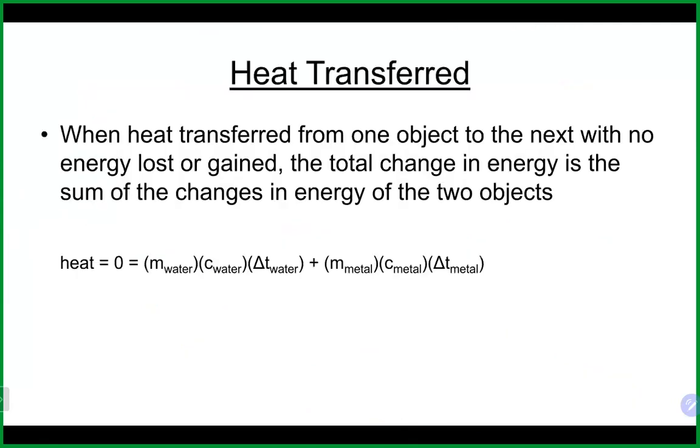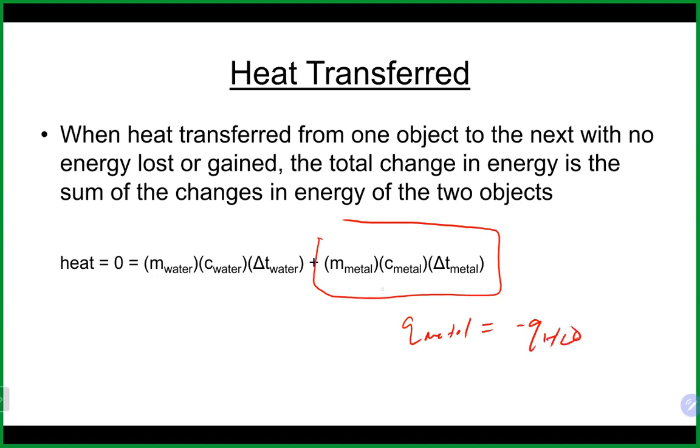So this is what we were just talking about. And again, this is a setup here. The conservation of energy is that perfect exchange of energy. And the way we get a negative is you subtract all that to the other side, and one of them becomes negative. So if you just remember, the Q of the metal is equal to minus Q of the water. Again, all this travels to the other side, which makes it negative, and that's how the negative gets incorporated into there. All right, so why don't you try one here?